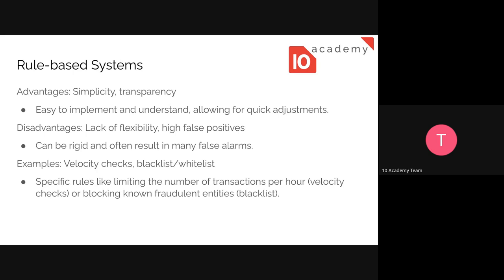Back-end transaction methods set some limit on the fraud activity, and a transaction that exceeds it might raise some alarm. These are rules like velocity rules, for example, a specific rule limiting the number of transactions by a user, which might be blocked. The other is a blacklist, a list of flagged entities.